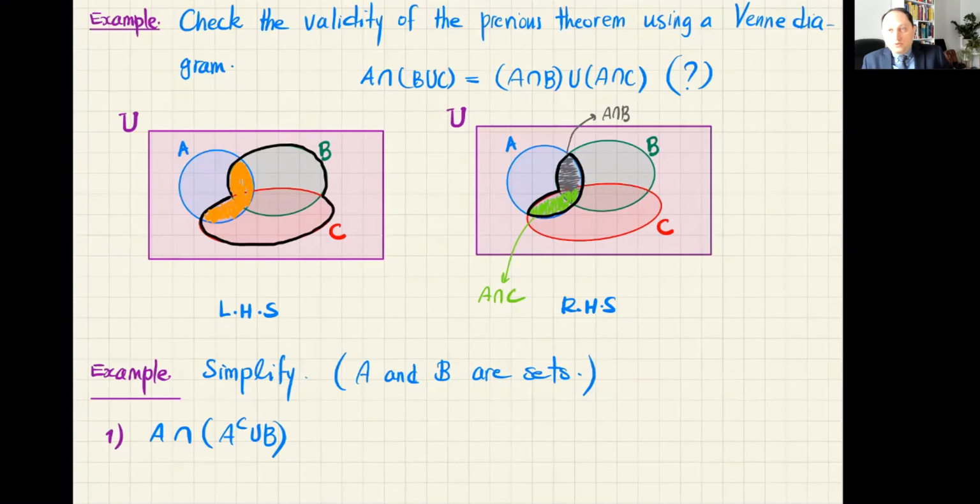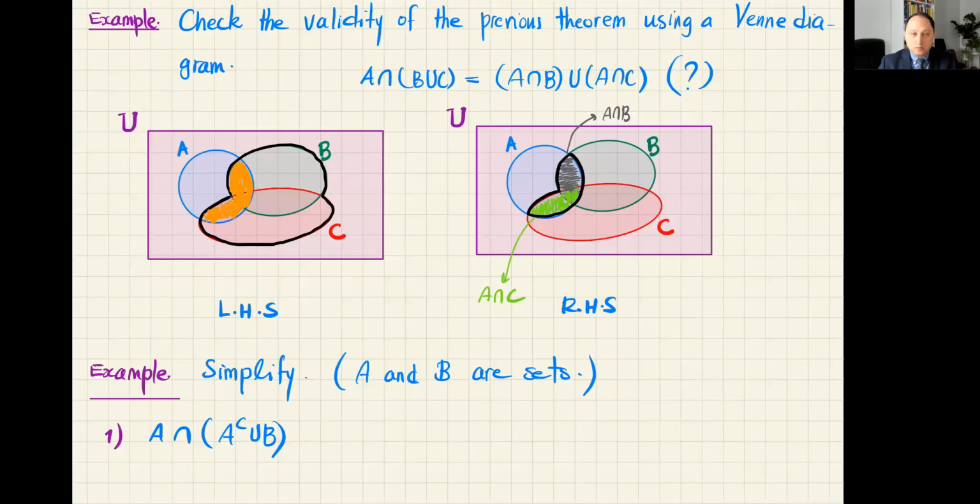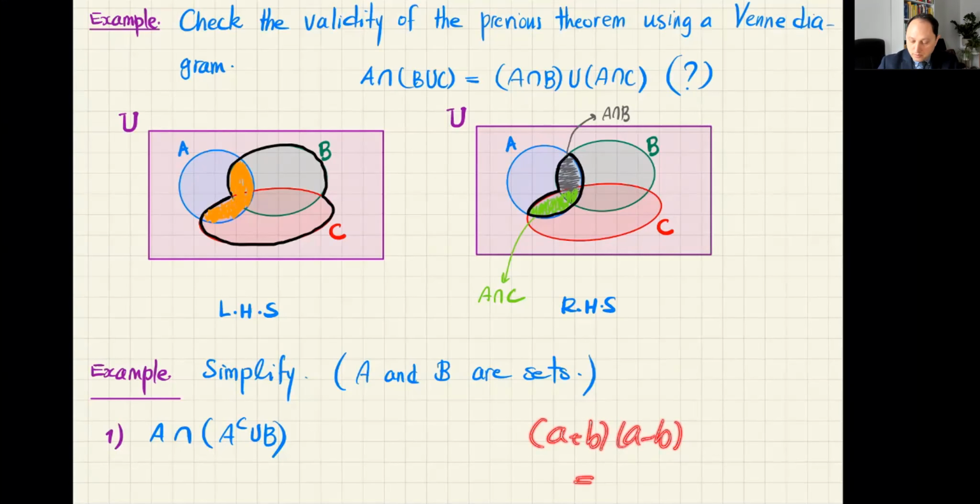Okay, so this is given to you. I don't know anything about set A and set B, but I have this combination. The point is, can I use the rules that I have learned for union and intersection to write this set in a more simplified form? This is the algebra of sets. Do you remember in algebra, an expression is given to you, for example, you have A plus B and A minus B. Can I write it as simpler? Yes, you can multiply them. It becomes A squared minus AB plus BA minus B squared. Then these two are gone, so you can write A squared minus B squared, yes?